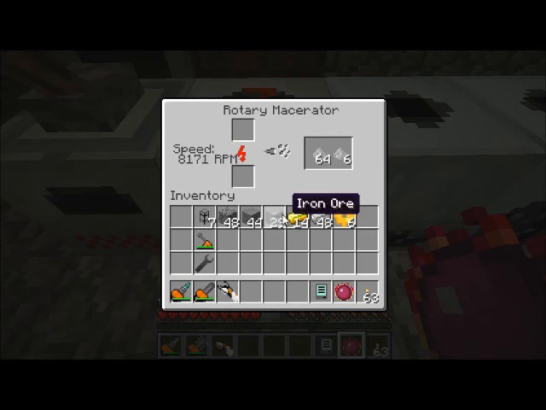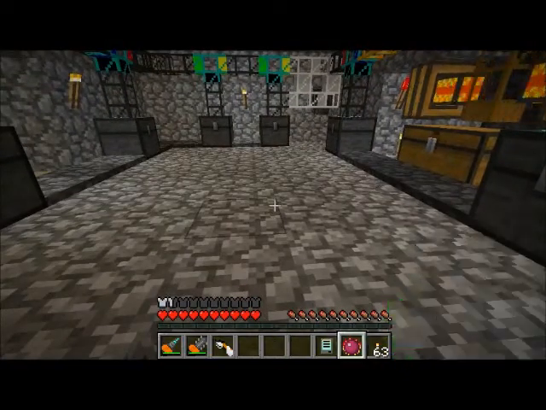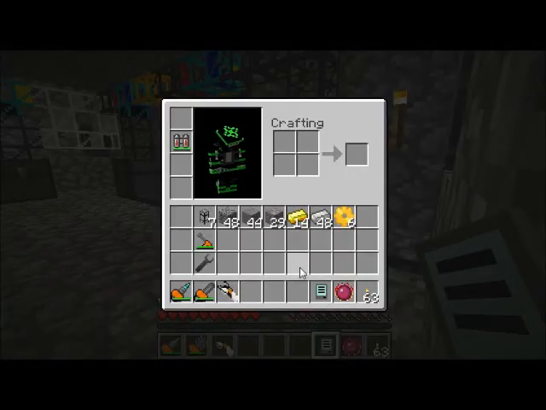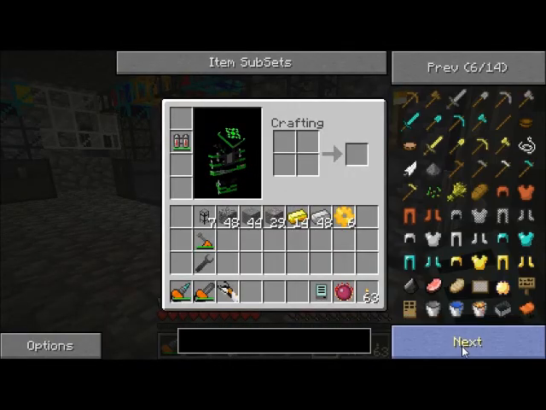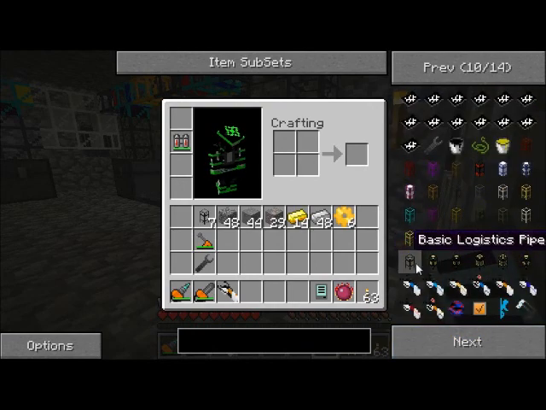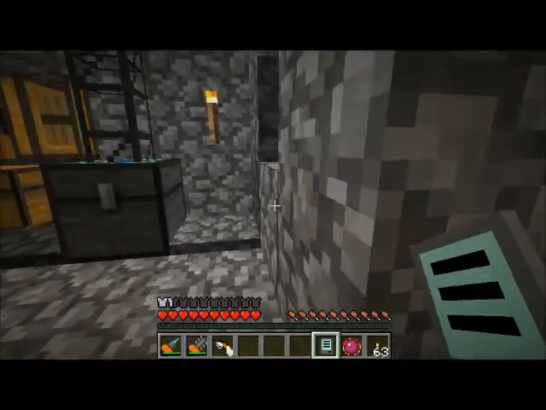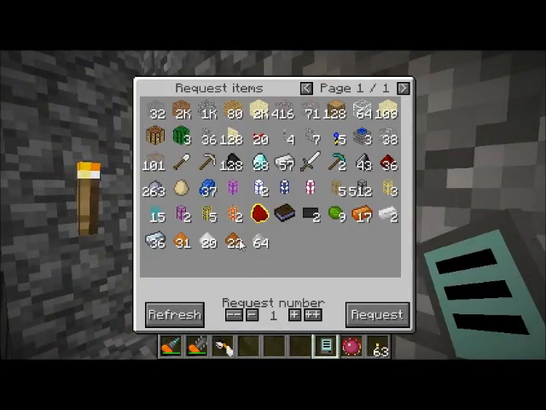But yeah, I'll come back to that when it's full. Meanwhile, I am now going to get this up. Off camera, I've been getting stuff for my logistics pipes. What else do I need? I need golden... I mean, I need, what's that? Diamond transport pipes. I want 6 of those, please. No, I don't want 3 of those.